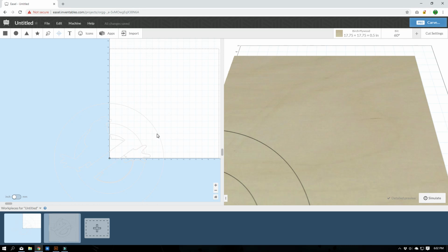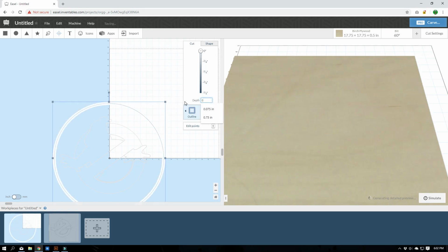Now it's kind of crazy the way the software works. What this is going to do is allow my center to be in the center of the circle, and I'll explain when I get it to the machine. Instead of putting my origin in the bottom left corner, I'll move my origin to the center of my design. So even though the machine can't see it, it works in a virtual space.